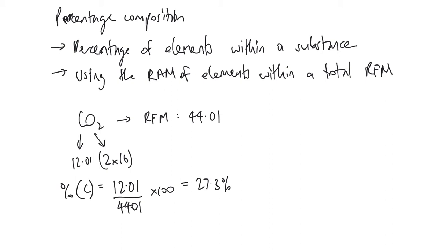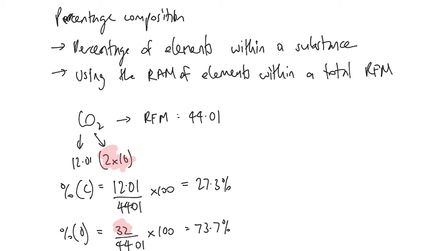Okay. And then we can do the oxygen, which would be the percentage of the O, which is equal to the 32 over 44.01 times 100, which would be equal to, what, 73.7%. Here's a question. Where did the 32 come from? Where did this number appear from, Krishna? 2 times 16 from the oxygen over here. Right, cool, excellent. Seems fairly straightforward.